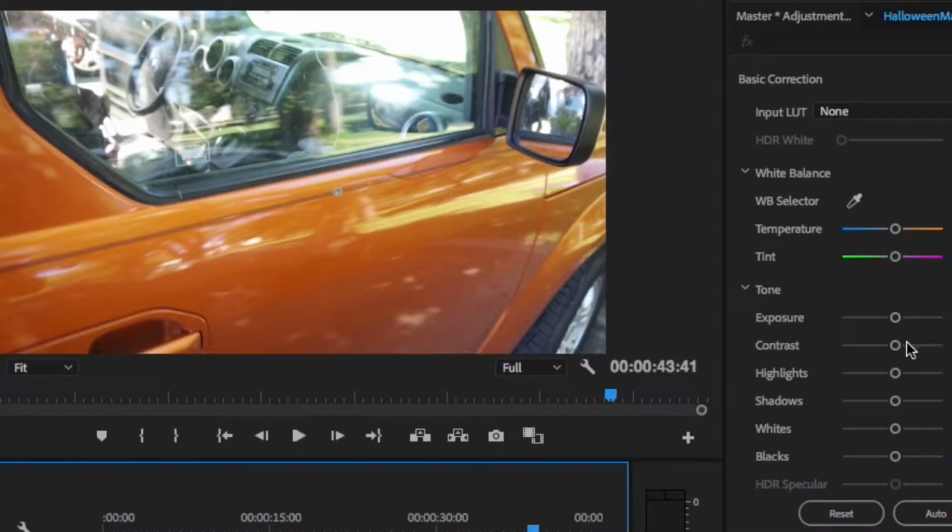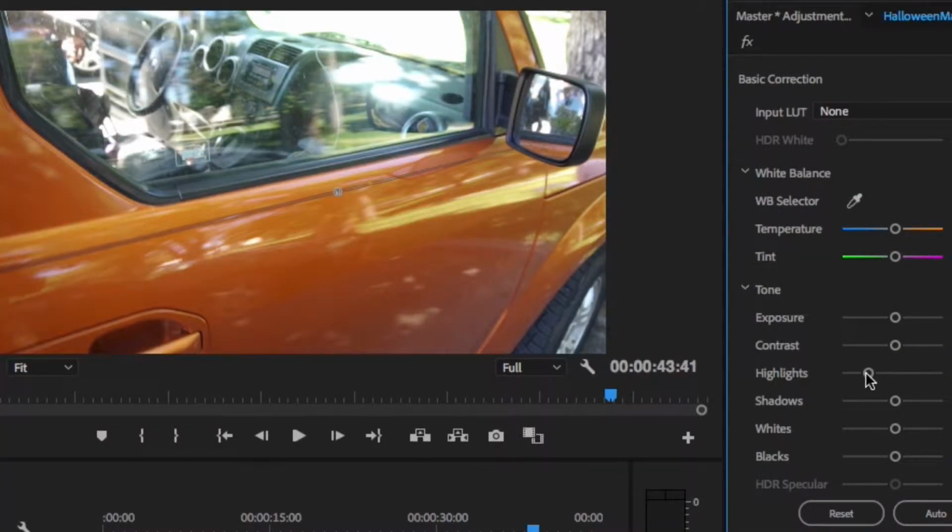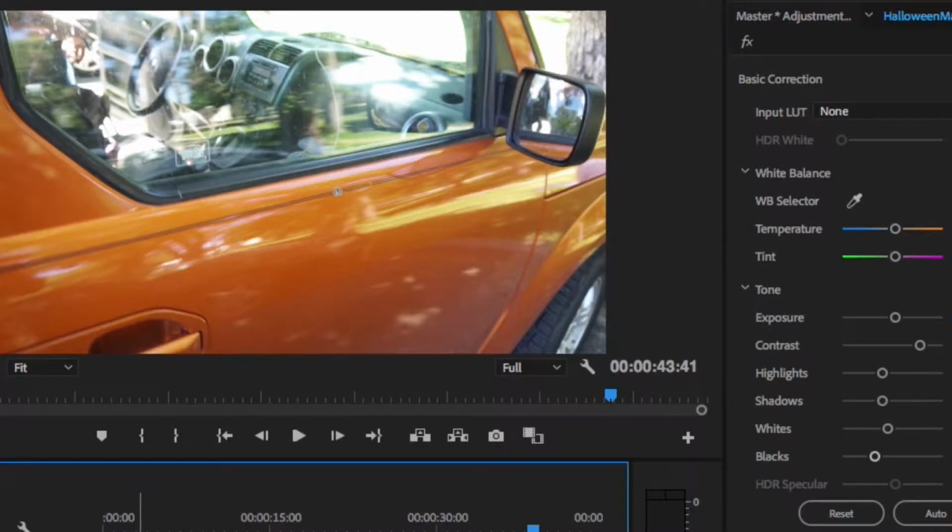Back to this, we just want to fix just a little bit of things. We want to lower the highlights. It's a little bit too highlighted for me. Let's do -20. That looks about right. I want to give it more contrast for sure. Let's bring down the blacks a bit. Give it a lot of that contrast with the color. Bring down the whites. And let's just down the shadows so you can see the reflection in the car a little bit better. There you go.